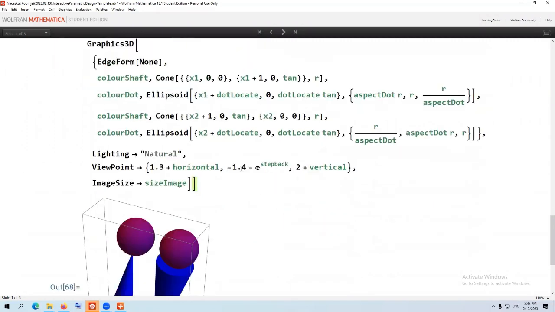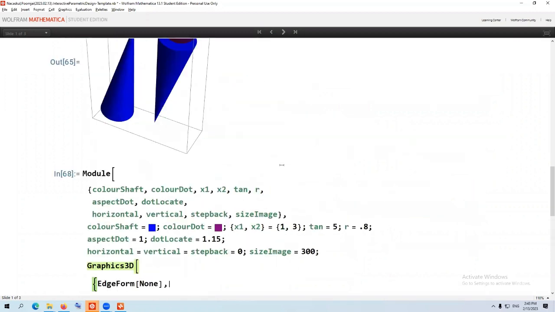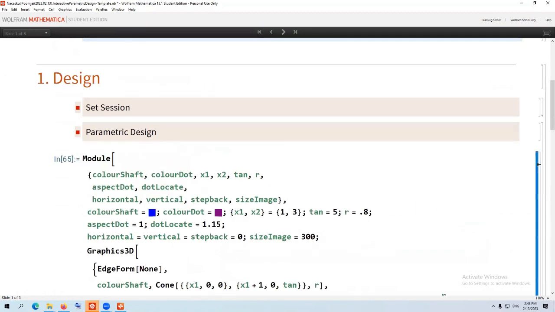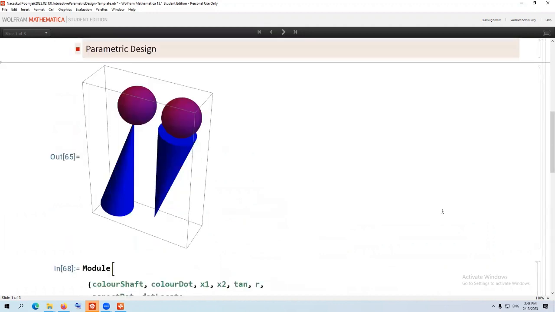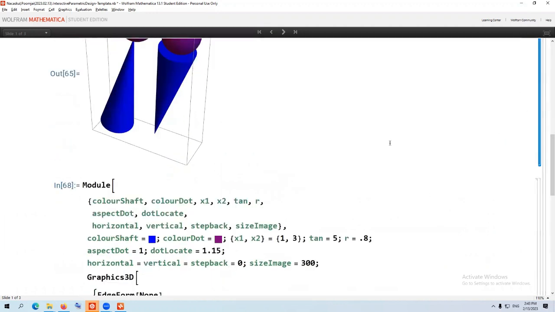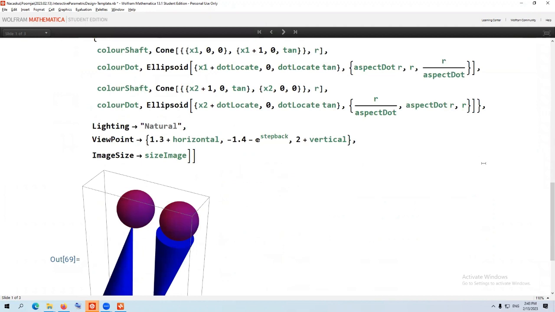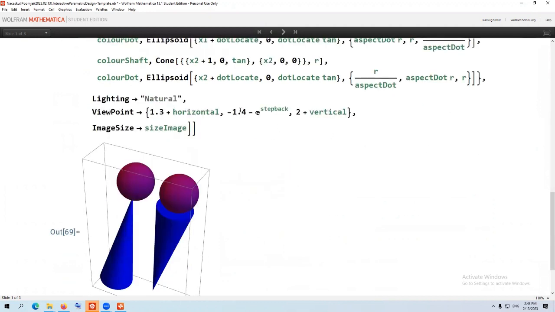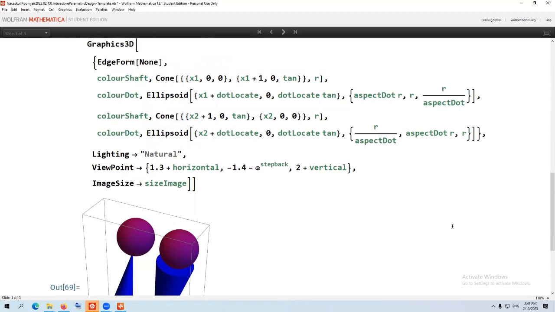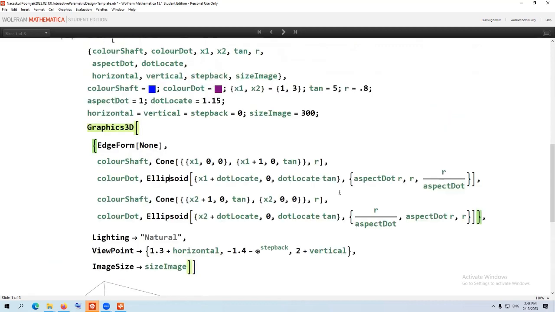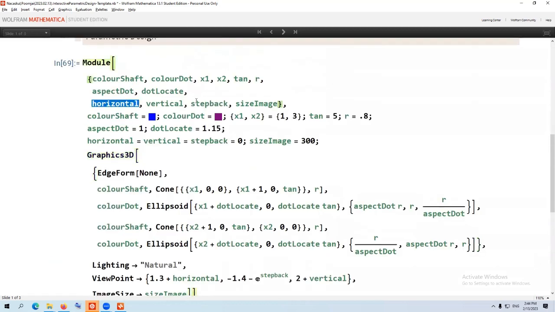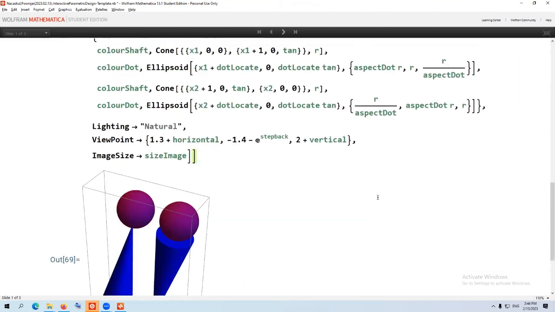Okay, so this is my design. So that's step number one. Once I got this step number one, let's say I'm happy. What do I mean by happy? What I mean by happy is that all the parameters are contained here. So if I want to do something else, I can't. In other words, if I want to change ellipsoid to something else, not here because it's not an option. So this only tells me what other things I can do. The shape, the size, the location, the height of the rod, I can do that.